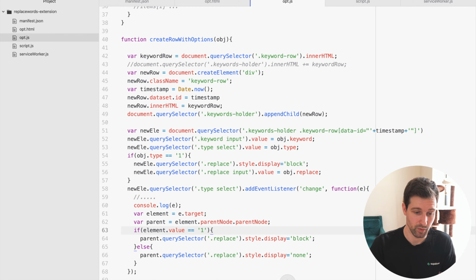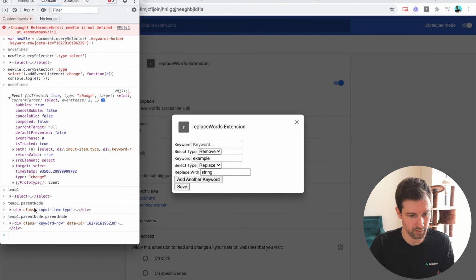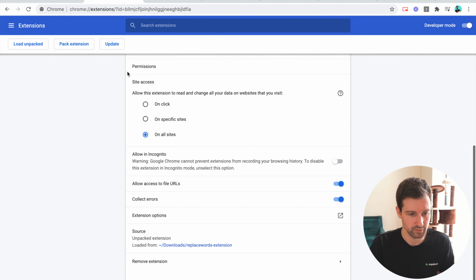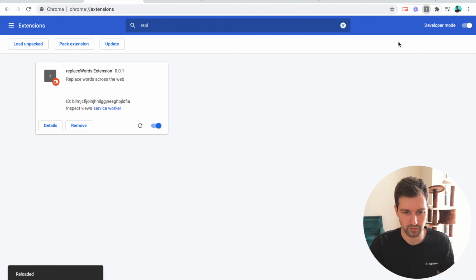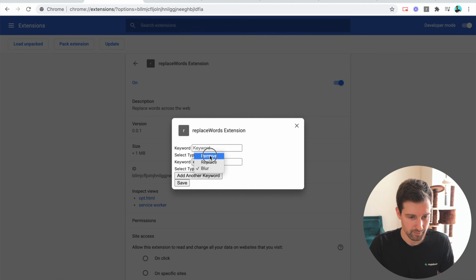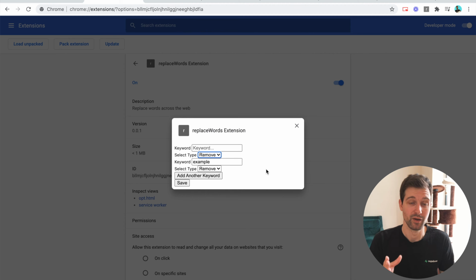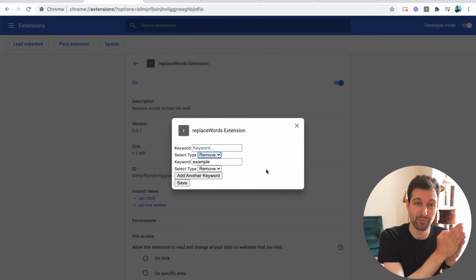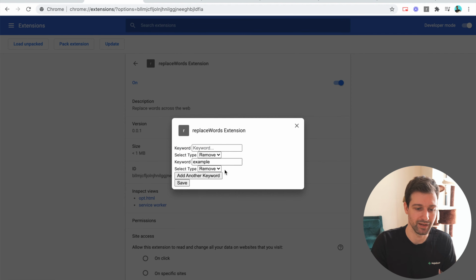So let's see if that works. Yeah, you can see that is the correct thing. It would be 2 of those just there. But we'll go back now and refresh this, and we're going to open our options, add a keyword, and we can see, look, as we change it now, it's updating each time. So that's all good. What we're going to actually do is, when we're adding this for the first time, we're going to remove that actual HTML version here, so that all of them are more dynamic.